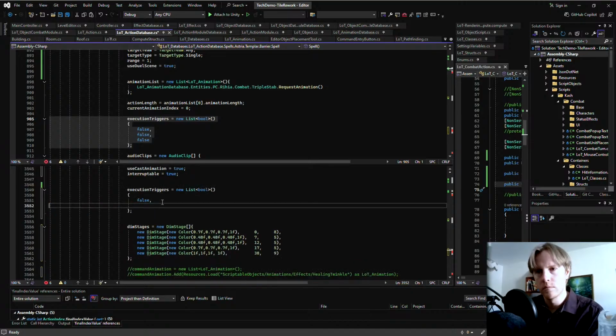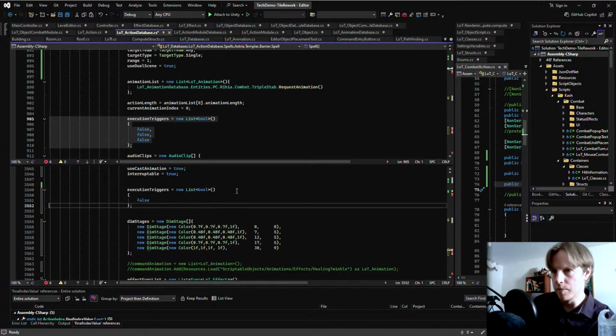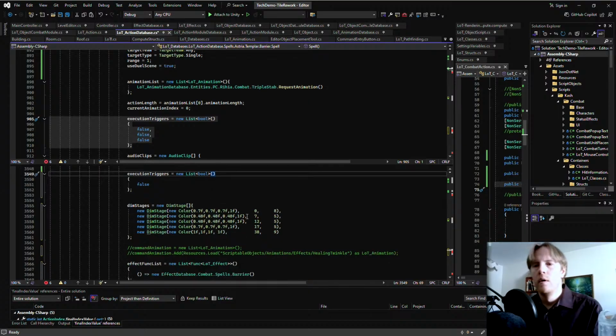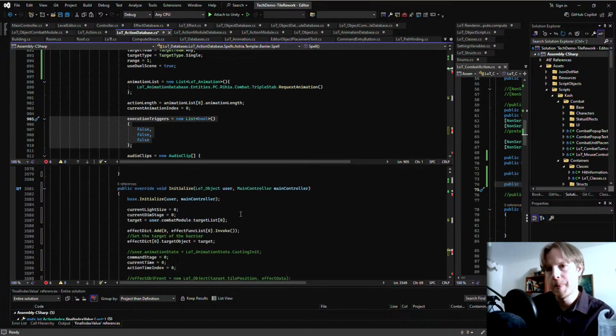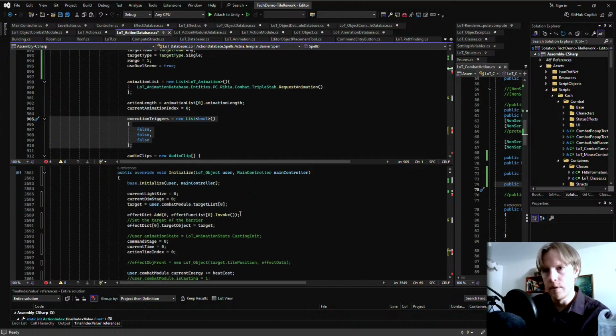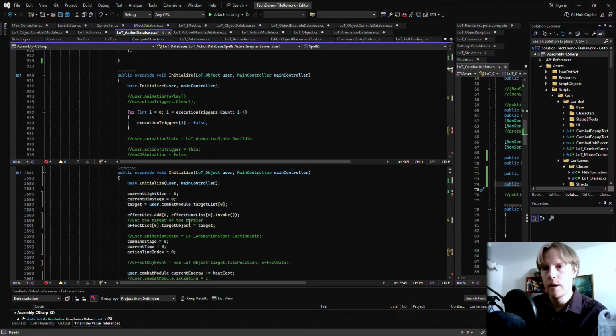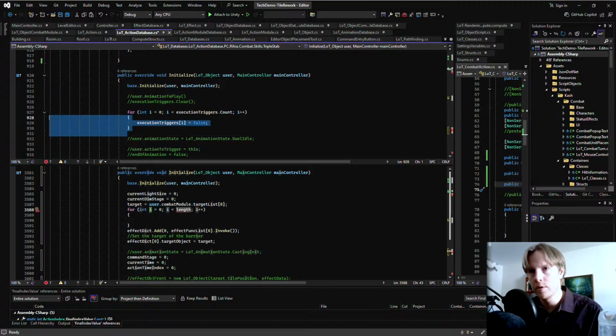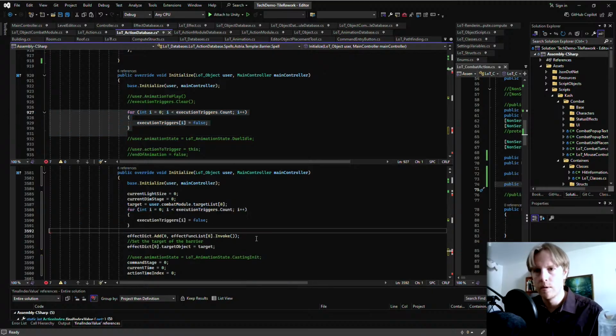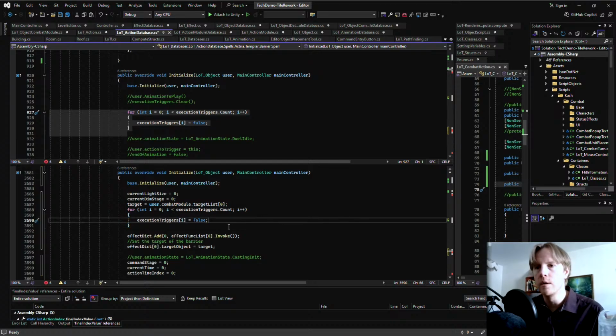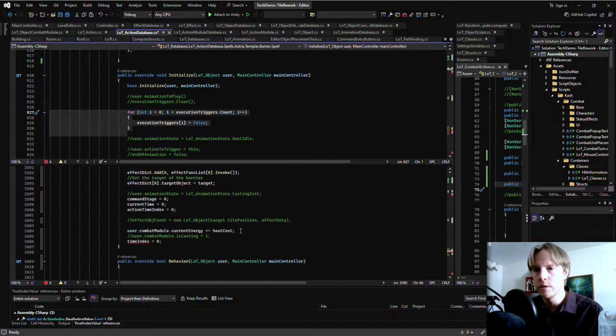Here. But it's a list of one boolean. And then as we initialize, we need to say for. I'll just copy it. There. We set all the executions to false as we initialize the action.